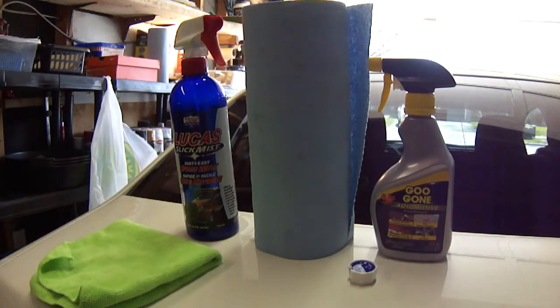In my case, what I did is I left the car parked in the sun for a little bit, and that kind of softened the adhesive behind. But if you don't want to do that, you can use a blow dryer and heat the adhesive up till the emblem wiggles a little bit in your hands, and then move on to the first step.